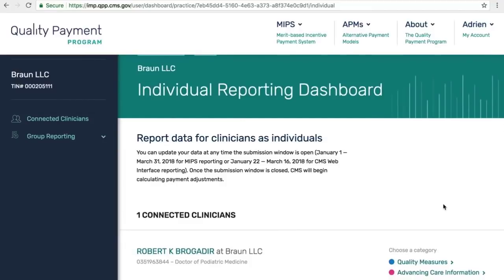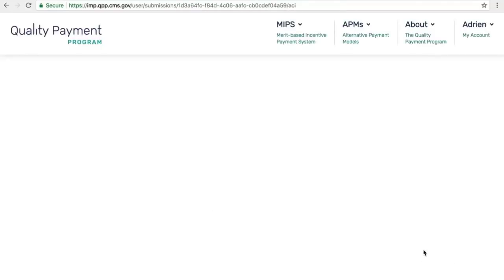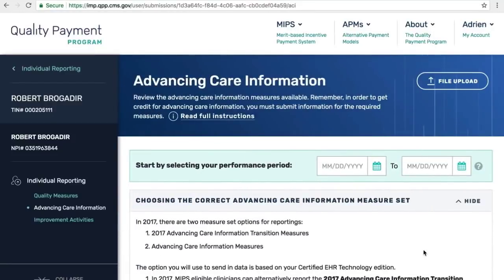Here's an example of a clinician who bills under this TIN, and we have the ability to start a submission for this specific clinician. And although the menu looks different, it functions in the exact same way as we reviewed earlier. So selecting the Advancing Care Information option, we'll begin the submission, this time for the individual clinician.